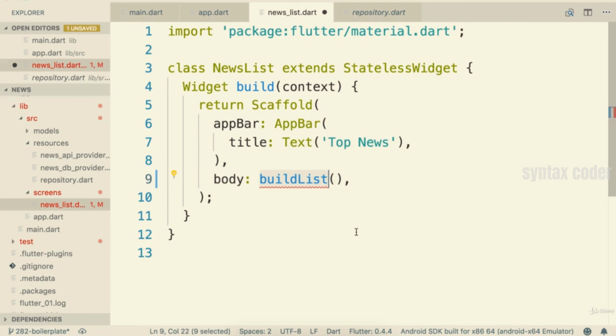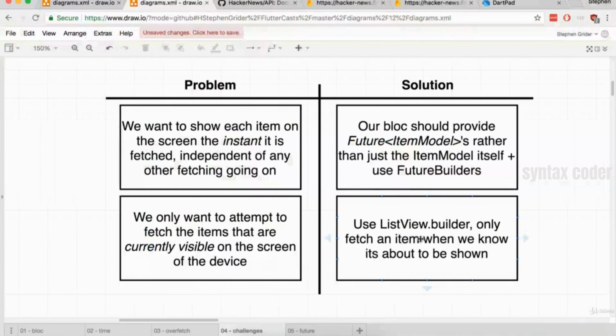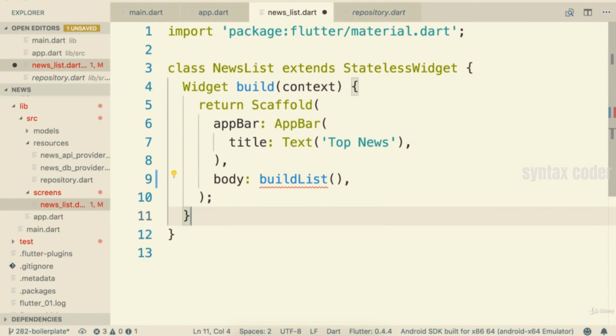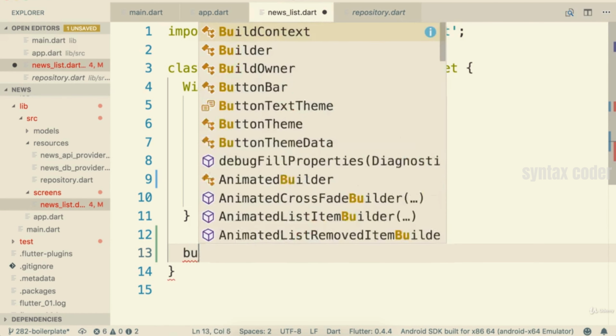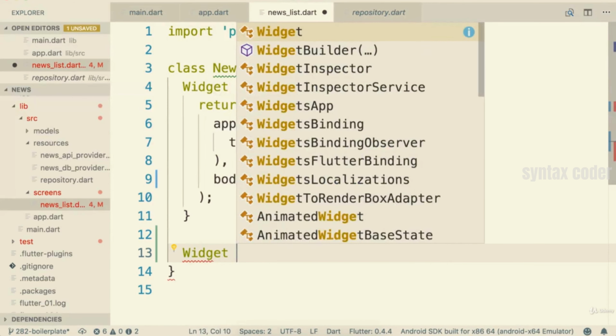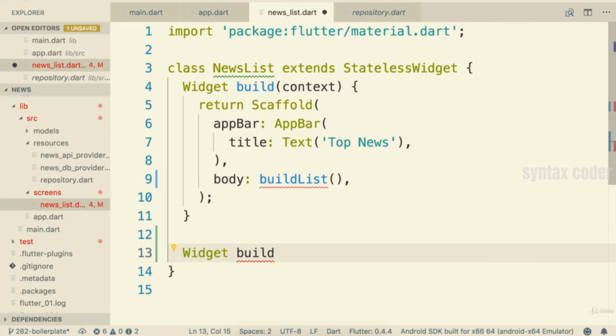So build list is going to be a very temporary little chunk of code. We're going to write out build list just to get a better understanding of how to implement both these solutions. And then after putting this stuff together, we're then going to immediately delete it and start working on the block itself.